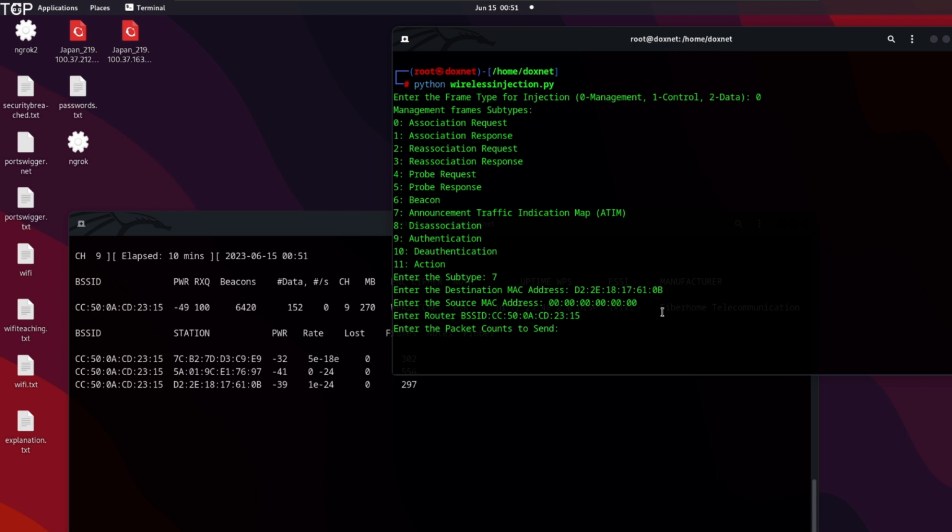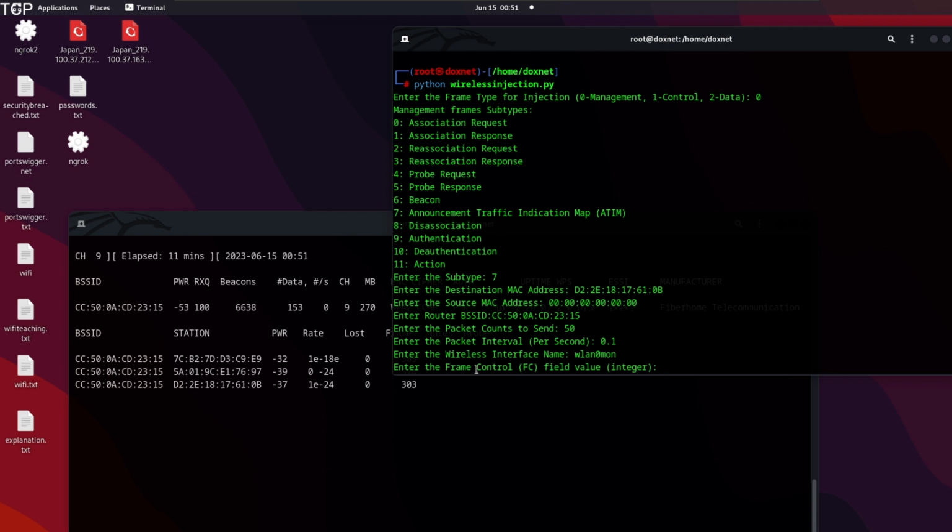I will do about, let's say, 100 packets that I shall send. Actually, let's do 50 packets. And then this is the packet interval, how fast the packets are sent over. I will do 0.1, it's very fast. And then I will specify the wireless adapter, which is also in monitor mode, as you guys saw before, we run airmon-ng, wlan0mon.